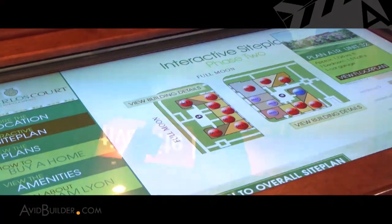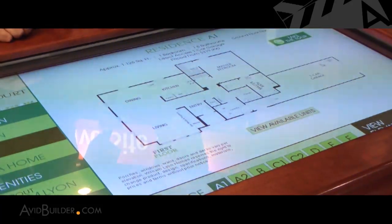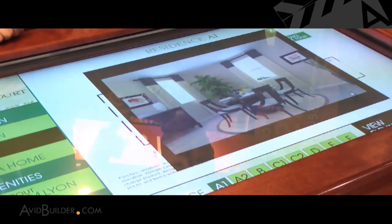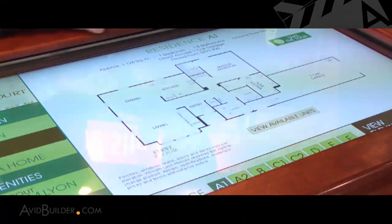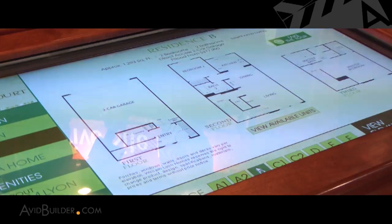Can we look at some floor plans as well? Sure. Let's take a look at this particular unit — we're seeing Plan A, one R. We'll view the floor plans here. Now here the builder asked us to incorporate some video within this one, so there's a tour — press the go button and there we go. We can embed pretty much anything you can show on a computer into these presentations. We can also show structural options, option selections — just different ways the user can slice and dice those plans.